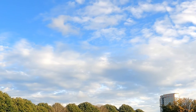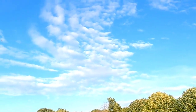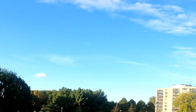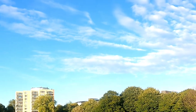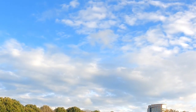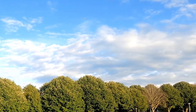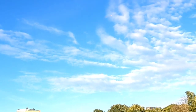Let's bring it down. We have really strong winds today, and it's literally fighting the wind to stay on course. Overhead pass. So let's go one level down to have a bit more of a control. Overhead pass again. Let me do a low flyby. There we go. Beautiful, beautiful plane. Getting the hang of it.